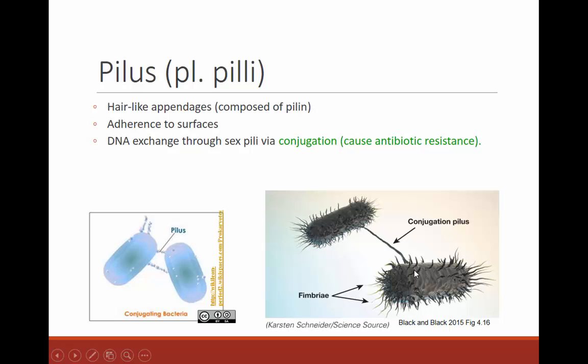So remember the plasmid, that circular bit of DNA? It, in whole or in part, can be moved through this conjugation pilus to another cell. The scary part is it doesn't have to be a cell of the same species. So if you had an antibiotic resistance gene on that plasmid, it may be transported, or exchanged, or transported is probably a better word, to another type of cell.